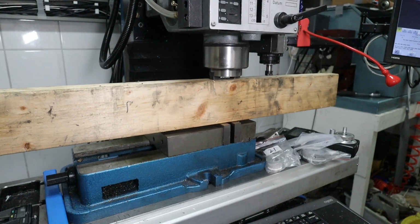Hello YouTube. Well, if you have followed me, you know that I have switched to a servo motor on the Z-axis, and we are in link mode right now. I mean, it works, but it doesn't really work.